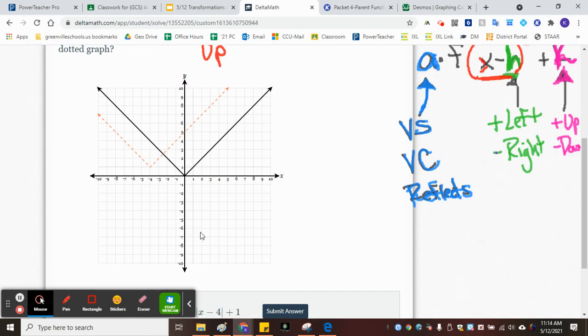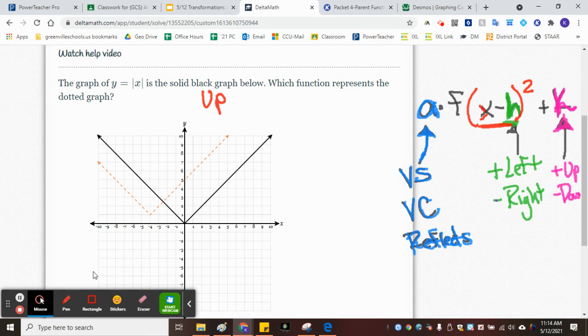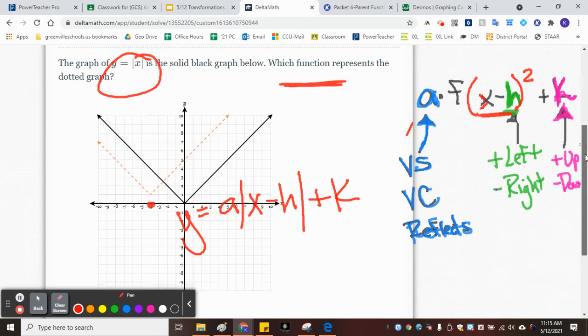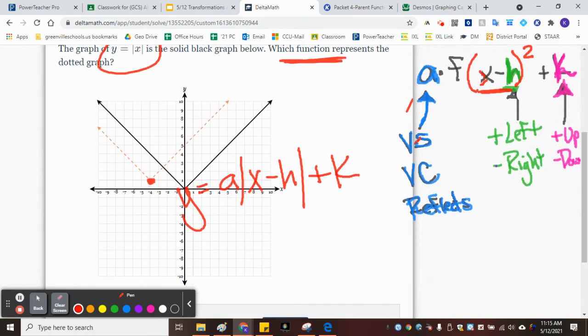The last part is you writing the equation. So here is your vertex. Our parent function is an absolute value, and so you're plugging it in. What I always do when I write an equation or function is y equals. So make sure you put your y equals when you turn this in. It's not reflected down, stretched, or compressed, so there's no A.